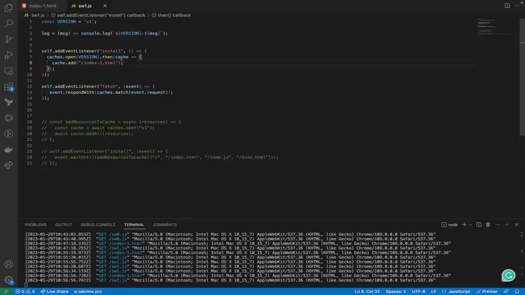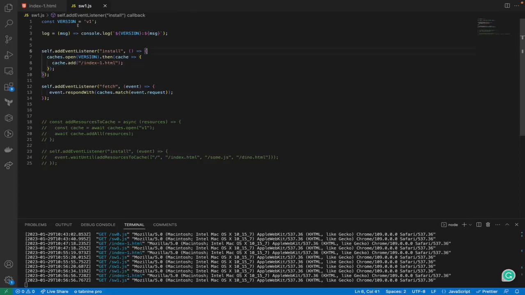Hello everyone. In the previous episode, we discussed how to register a service worker in your browser, but the service worker did basically nothing for us. Let's now make it something useful. We will discuss how to make a cache, how to use the main functionality of a service worker, and how to make your application work offline.